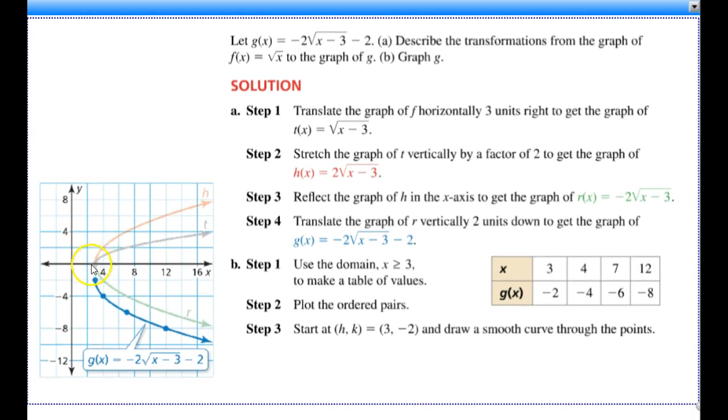Here on this graph, you can see all of the different transformations, right? My first transformation was this red one, this h, which translated it 3 to the right. Oh, I'm sorry, this black one was my first one. Then I stretched it, and then I reflected it, and then I shifted it down. Okay, so I can look at all of the different things that I've done to my graph. It's nice to see these all in one coordinate plane so you can see what has happened to my graph at each step.